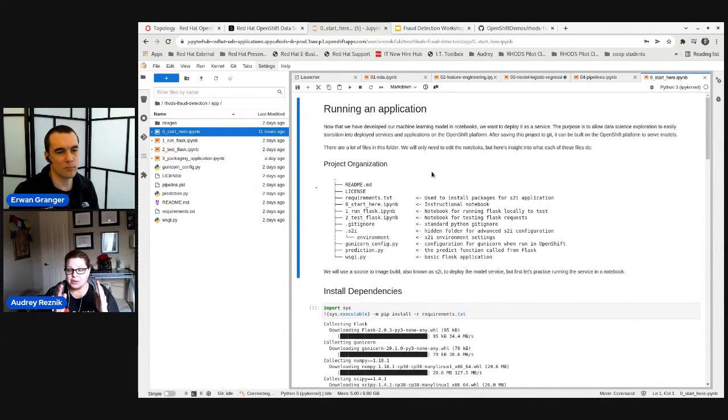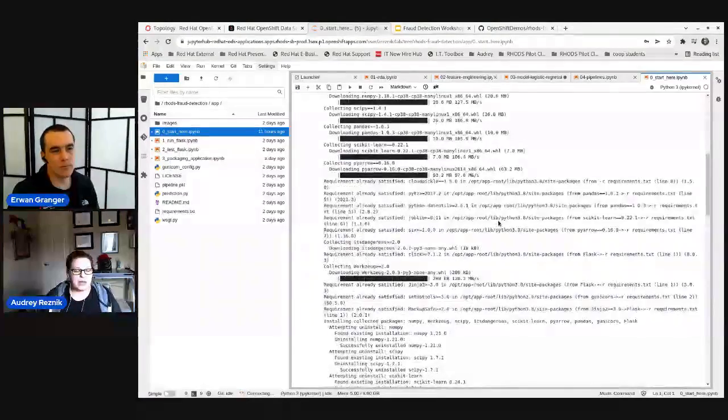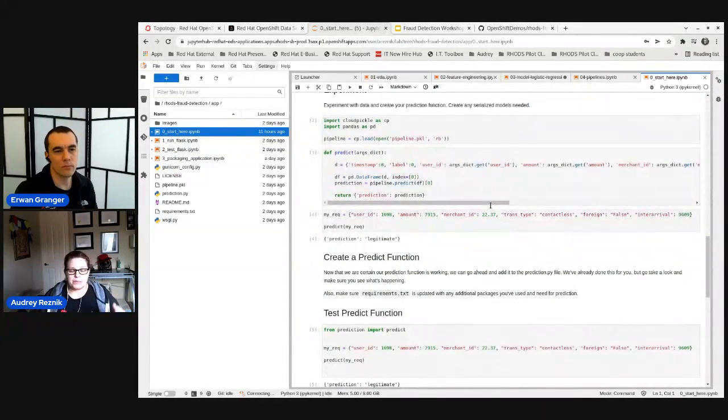Because remember, we have this model now. We've determined that it's pretty good. But what we want to do is create a prediction function. We don't want to deploy a Jupyter notebook. We want to create a prediction.py file and have it connect to a Flask application, so that from the Flask application, we can feed it some transactions. And then the prediction function, using our model, which is now pretty good with all of the different methods we've used to analyze it and weight it properly, should return either a fraudulent or a legitimate transaction.